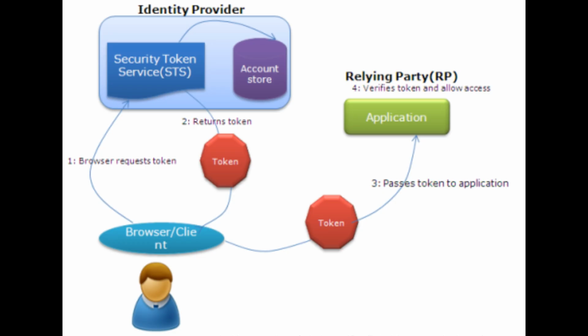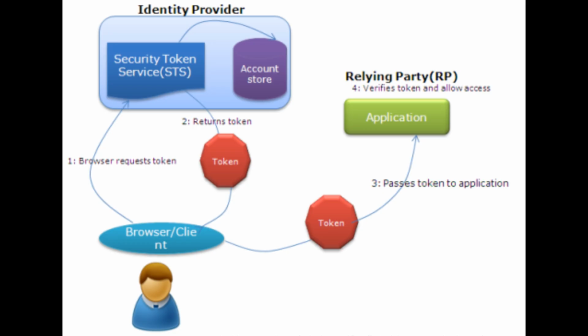The token is scoped. It only grants access to read Drive files, not send emails or delete your account. And it's time-limited. It expires after an hour or a day. The photo service sends this access token with every request to the Google Drive API. Google's API validates the token and allows the request. At no point did the photo service see your password. You never had to trust them with your credentials.